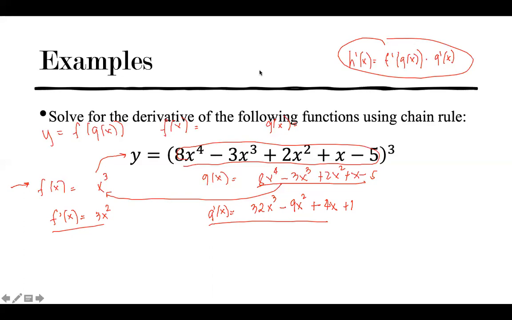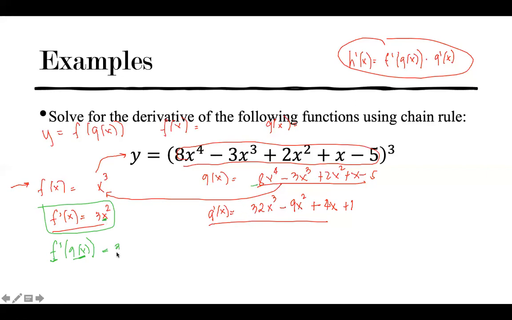So again, I just want to emphasize one thing here, that it's f prime of g of x. So the concept here is the x of f prime will be replaced with the equation of g of x, or with the function g of x. So if we have this f prime of g of x, this x will be replaced by g of x. So this is our g of x.